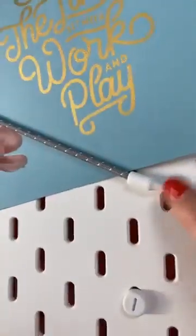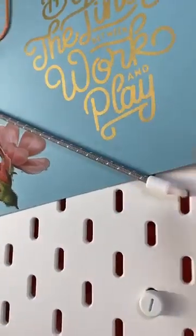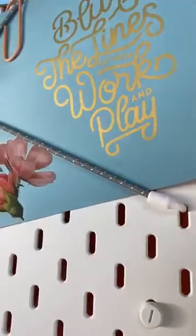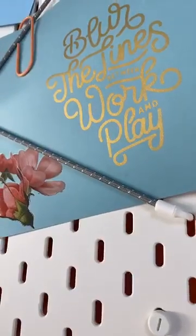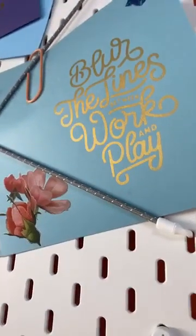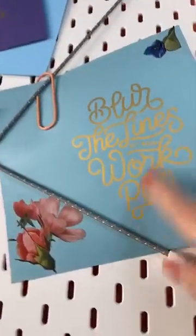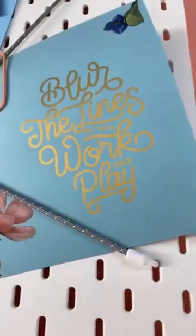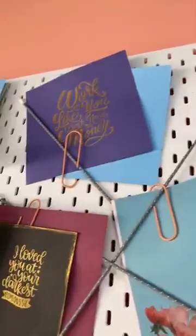These are bungee cords. They attach onto the pegboard like this, and these bungee cords allow you to put different inspirational pictures, maybe projects that you've done, and Michelle did a great job on these. This was done with our gold metallic chalk art with one of our stencils. And so it can be one inspiration. Maybe it's a scripture verse you want to have up here that encourages you.